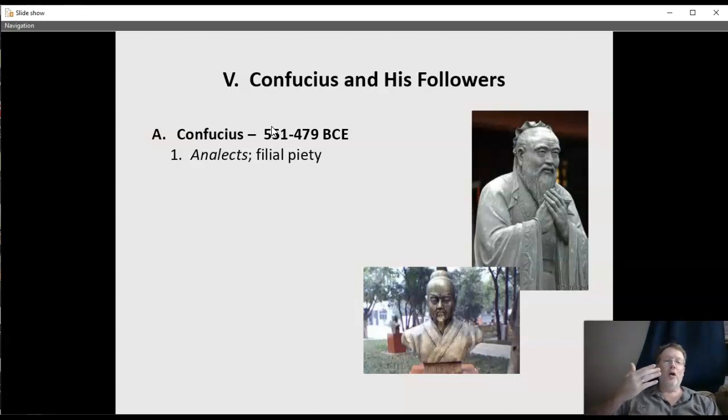In other words, you are obedient and respectful to your Lord, and then your Lord will be respectful to you and take care of you and protect you, defend you. You teach your son, and your son is respectful to you. You have business relationships. You treat your business partners or customers fairly, and they treat you fairly by paying for their goods. They don't steal. So it's all about these reciprocal relationships in every direction with your family, your friends, your neighbors, your coworkers, your lord, the government, whoever, and everyone. This idea of filial piety.